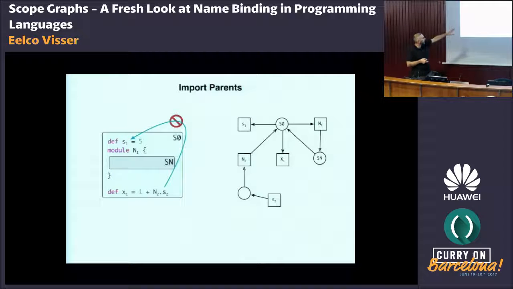We're using this qualified name S2, and what we're saying is give me the S from module N. But it happens in this case that module N doesn't have an S, but there is an S in the lexical context of N. So there is a path that goes from S via the import of N to its scope, and then takes the parent edge to the enclosing context, and there finds the definition of S.